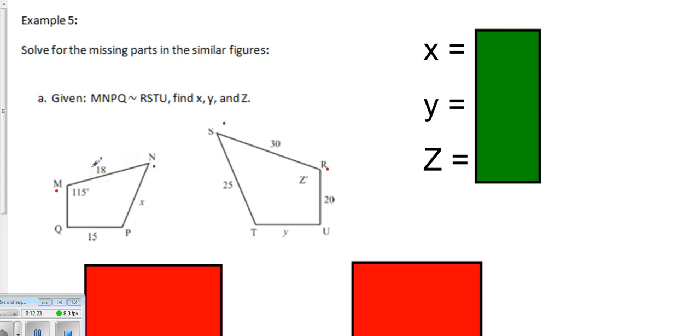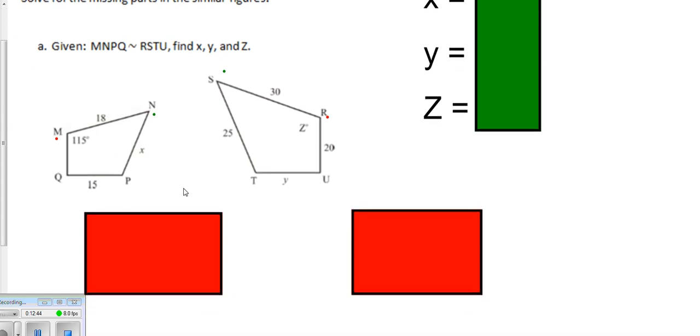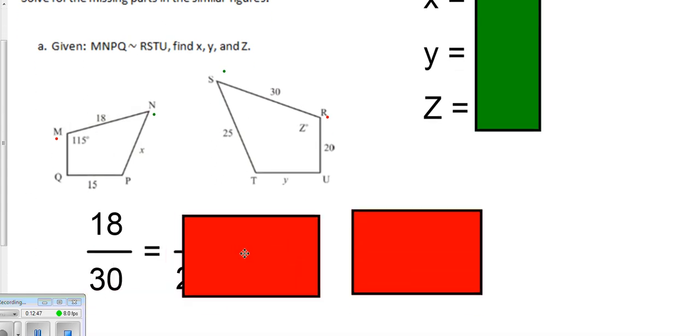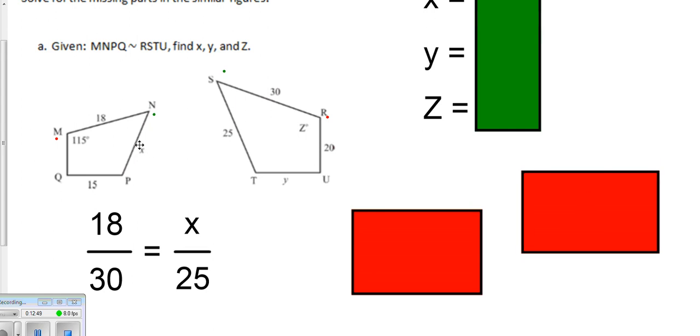So as you look at these shapes, this one is not only smaller, but it's kind of flipped around, like somebody put a mirror right here and flipped it over that mirror. So it's kind of hard to see because it's not necessarily in the exact same spot. However, these are similar, so there is a ratio between all of their sides. So first thing we want to do is solve for X. X is going to be in the same spot as this 25. So we'd put X over 25 as one of our ratios.